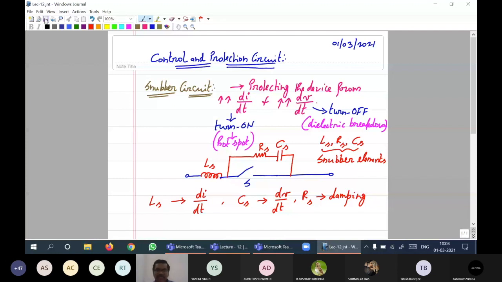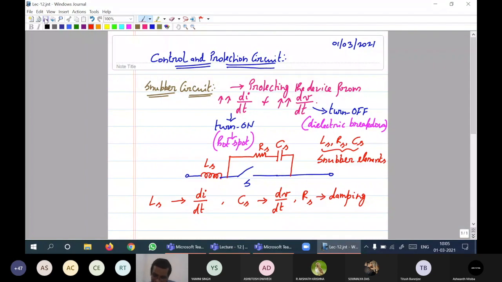No matter whether we have a standard expression or not, people don't spend too much time on designing RS and CS. There are fixed RC combinations. They take that and then they start using it. In fact, in our lab, whatever kit is available, I have taken care to open many kits of various power ratings. And then I found that the capacitance will be a standard 0.01 microfarad, and the resistance will be a standard 1 kilo ohm 5 watt resistor. That's all. So that is practice. This is theory. But anyway, you should know why it is used and how it is designed.